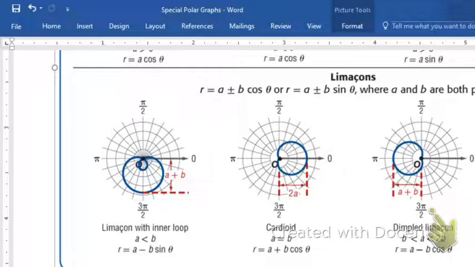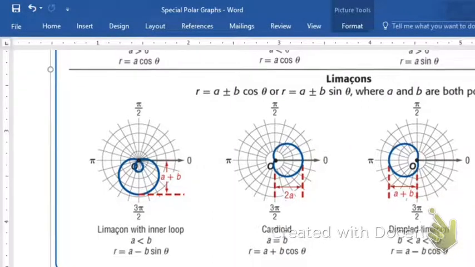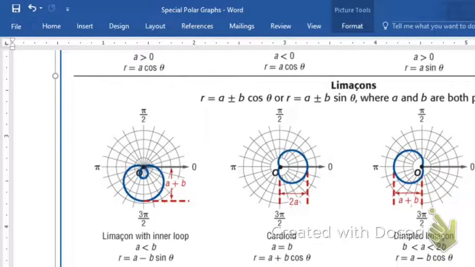Then we have this guy right here, cardioid. Does anybody want to guess at the root word for cardioid? Cardio. Close. Cardio means what? Heart. If you look at it, it's kind of hard to see in this picture. It comes together right here. It's more rounded on the end, but up near the origin, it comes in like a classic heart shape does. Both sides are going to fold in and make a point right there.